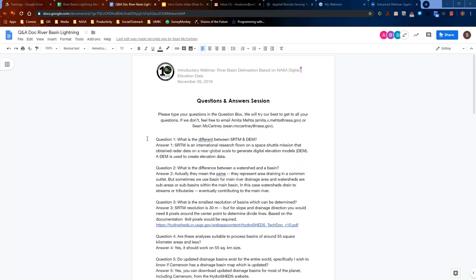You need to make hydrological adjustments so that no spurious delineation is done. That's a very involved process, and you can look at this documentation about HydroSHEDS to see how they do it. One has to do that for the area in your own river basin. So the goal here was to actually use this database where rivers are already delineated. They are adjusted, data voids are filled, and corrections for vegetation and coastal areas are all done. That's why the goal here was to present this. For most river basins, you should be able to use this database.